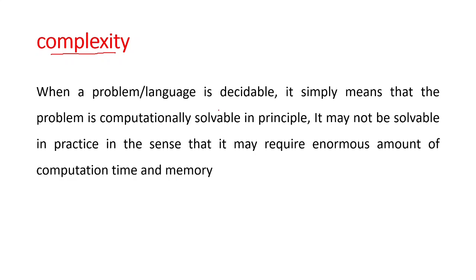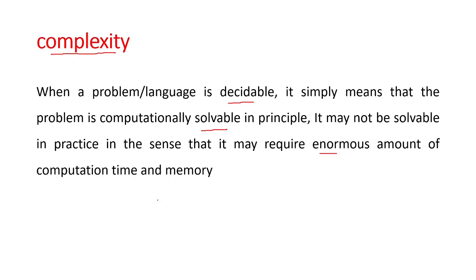When I say a problem or a language is decidable, I simply mean that the problem is computationally solvable in principle. In principle, in the sense that theoretically the problem can be solved, but practically it may not be possible because it may require a lot of computational time and memory, which may not be feasible with respect to any computers or any physical devices, right?